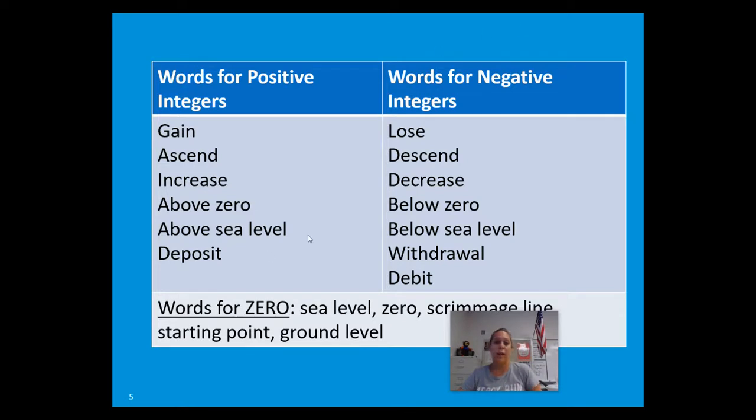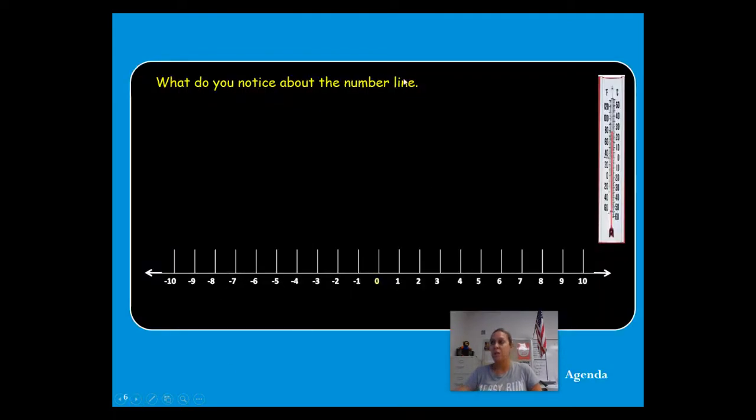All right, now we're going to look at a couple of scenarios and see how we would place those on a number line. How do integers go on a number line? So first, let's look at this number line. What I notice right away is that 0's in the middle. We're used to number lines where 0 starts it, but number lines can really start anywhere.